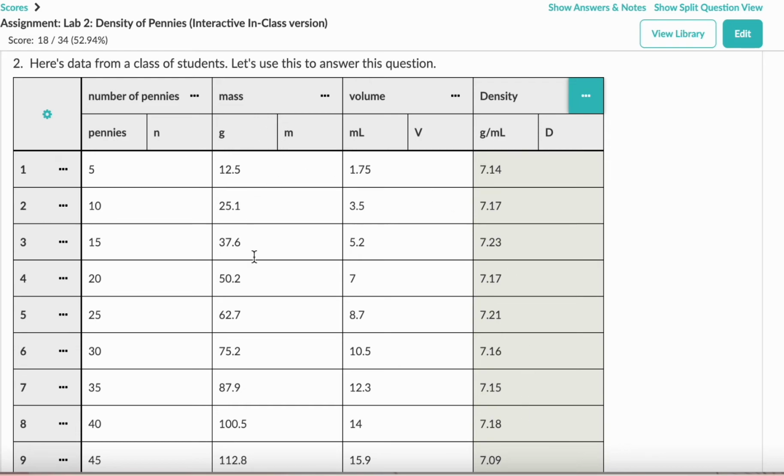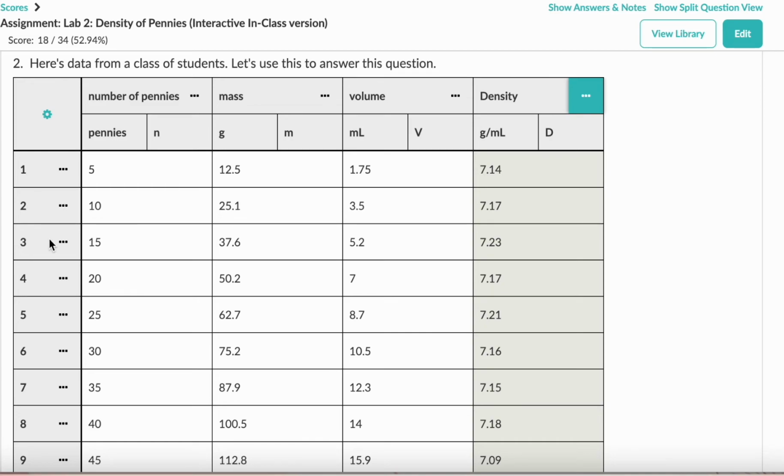It basically takes this actual value, divides it by this, generates this in this column. So why am I saying don't rely solely on this? Because we can actually use the mass and the volume to generate an average from all of these that we can visually see from the graph.